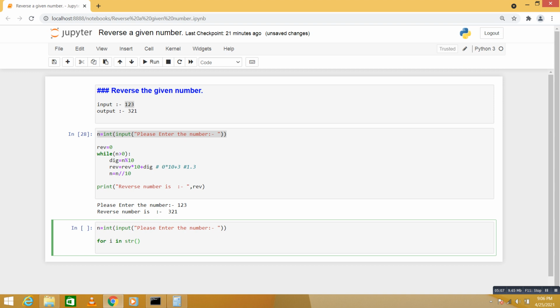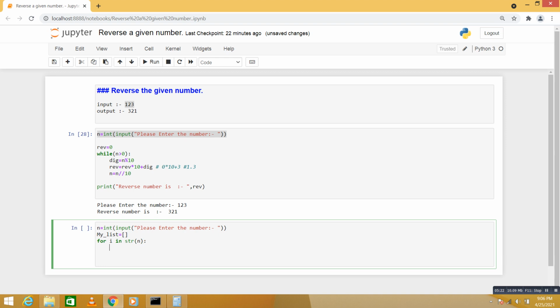After that we're going to create one list equal to an empty list. A is nothing but the list, or I will say my list is empty. Now we use a dot append. Whatever value comes, it's going to append to the list. What will be the value?